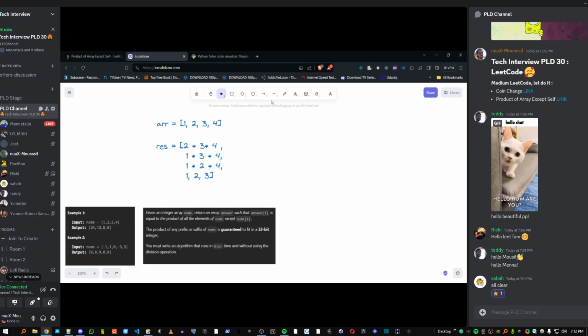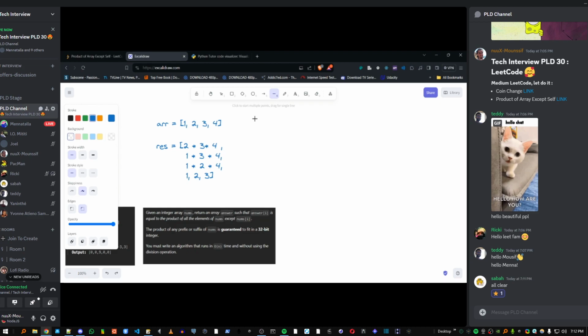I guess pointer. At what exactly? Do what exactly? So we will have to go maybe on each element of the array. We can't skip anything. So maybe we're gonna have one pointer that goes on each element. And the second part maybe is multiply. Okay. Yeah, maybe multiply the elements around it.